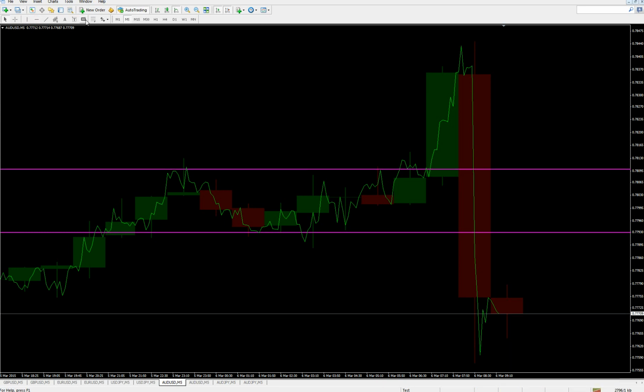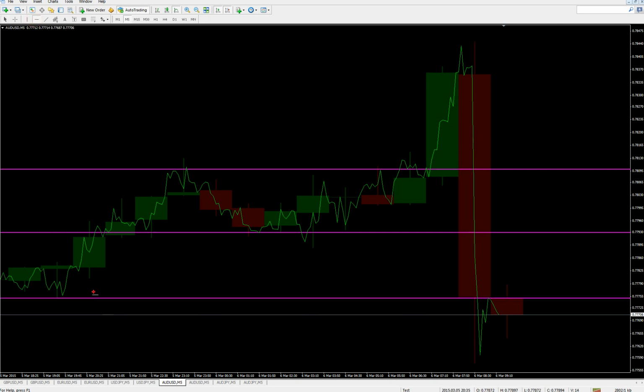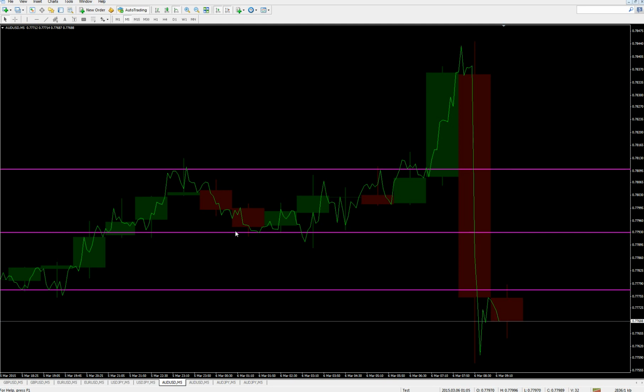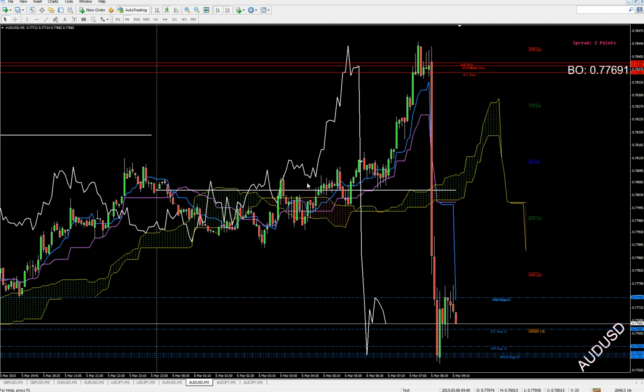Another easy one. If we look back here, we have a little area of interest. Now remember, you can take a look at these ones that are way back here, because when price comes back down to this area, it does remember that there's a support and resist out here. Like I said, this is going to be a quick one, but it is something I guess a lot of people overlook, and they just don't know about using a line chart.